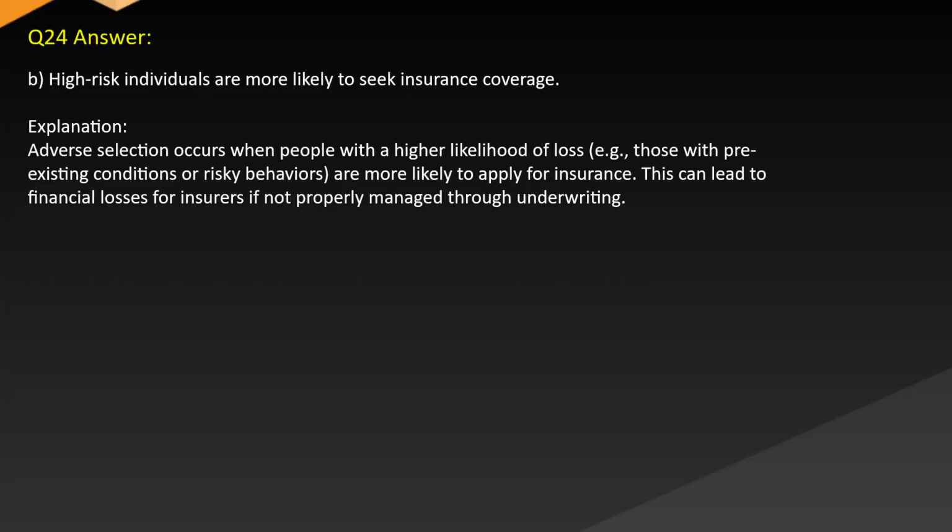Answer: B. High-risk individuals are more likely to seek insurance coverage. Explanation: adverse selection occurs when people with a higher likelihood of loss, e.g., those with pre-existing conditions or risky behaviors, are more likely to apply for insurance. This can lead to financial losses for insurers if not properly managed through underwriting.